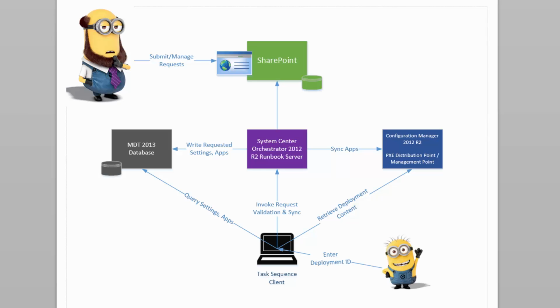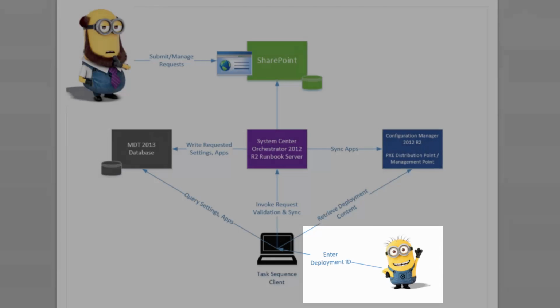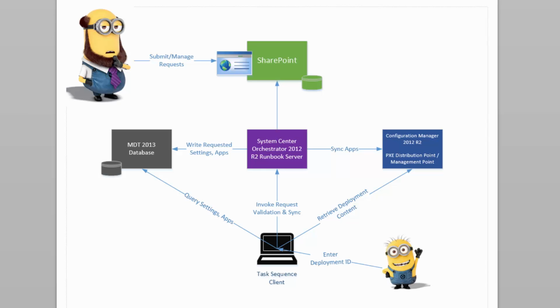Just to wrap up, let's take a look at a diagram that shows what just happened. In the upper left, we have somebody submitting a request for a new deployment. And that request in turn is generated with a new deployment ID that serves as a record locator going forward. So that could be handed off to a third party. We have another person down in the right here that's gonna do the actual deployment. It could be the same person as well.